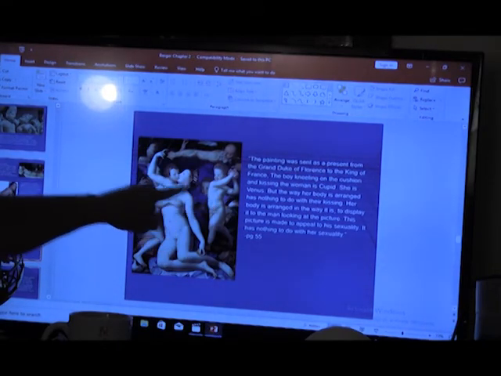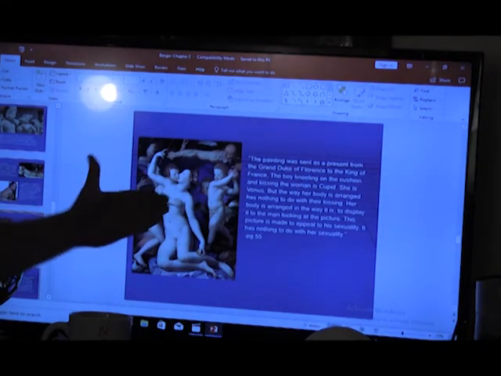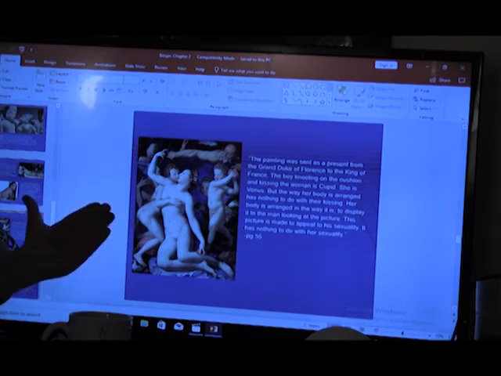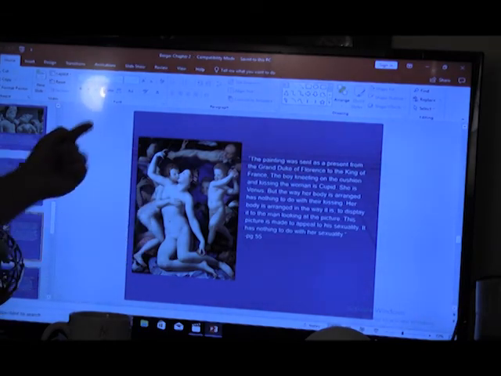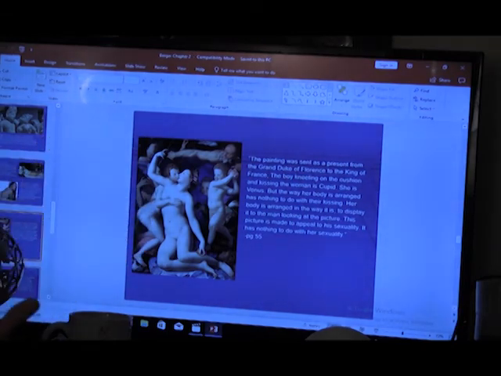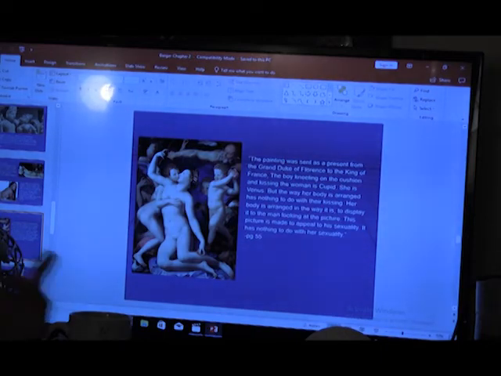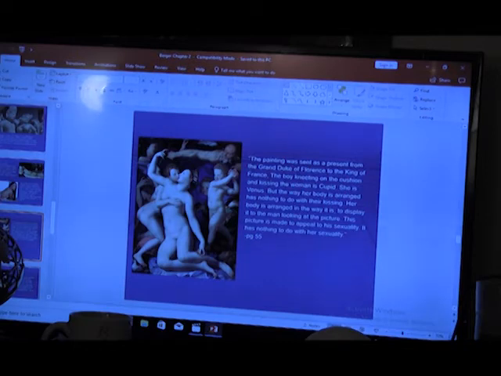By the way, her body has nothing to do with their kissing. Her body is turned in a way in which she is presenting herself frontally as being available to the spectator or the owner, all right? The owner of the painting, and many times the owner of the woman being depicted.